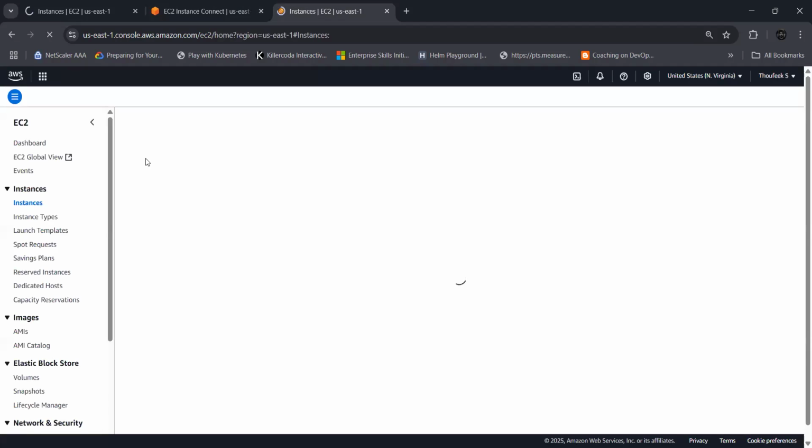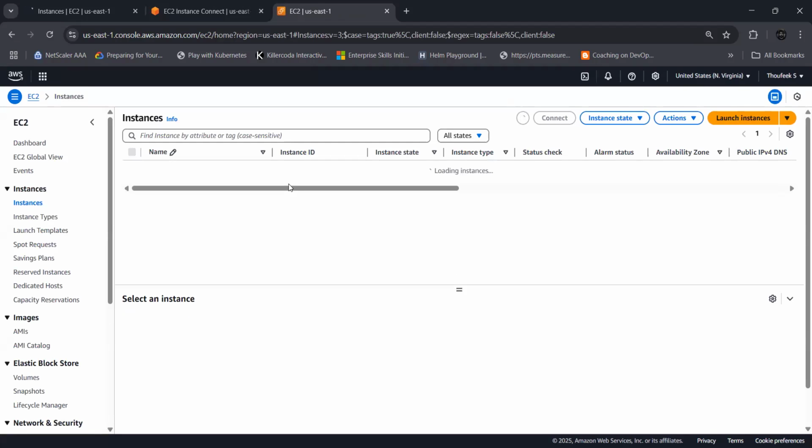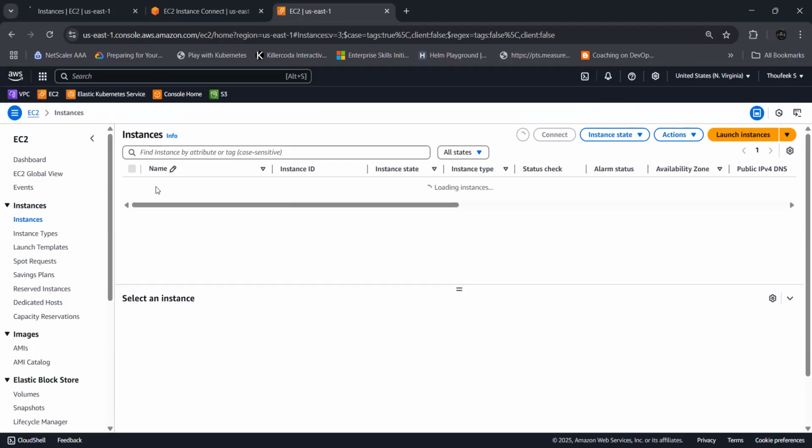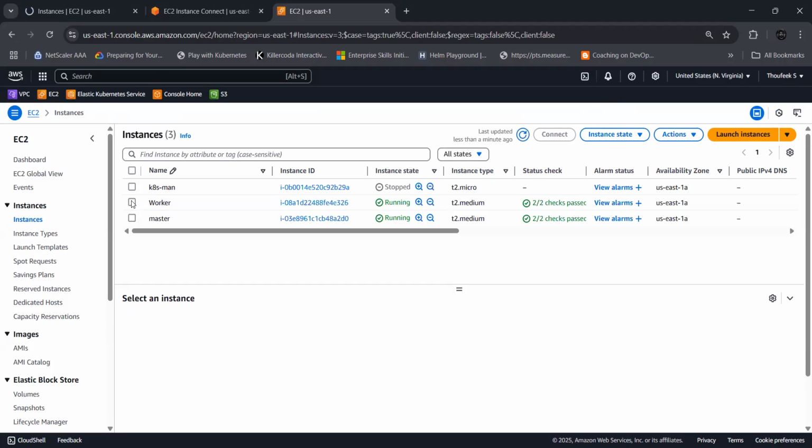I will try to reload that application. Okay, sorry, reload the node, and we can check the restart.